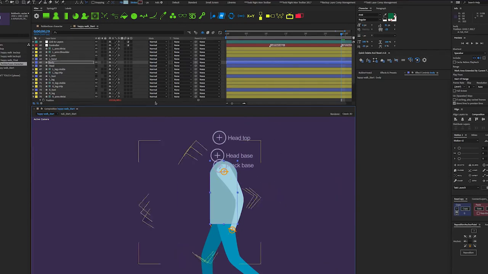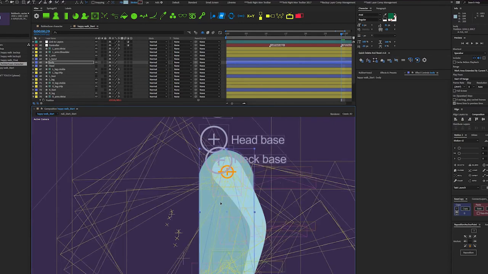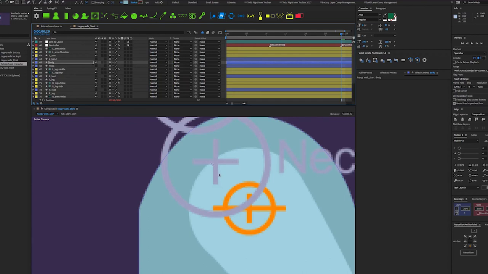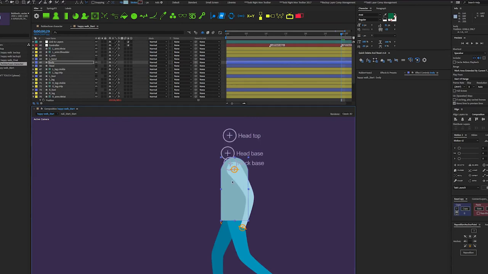And then you want to move the anchor point, because that's where the reference is. Now, anchor point's pretty close. I'm going to actually move this up so that anchor point, which you can see right here, is pretty close to the center point of the neck base. And we're going to use the neck base as our link.